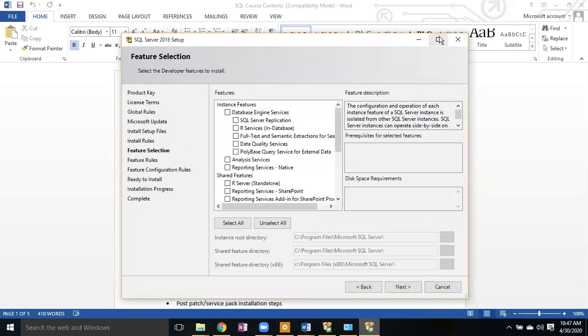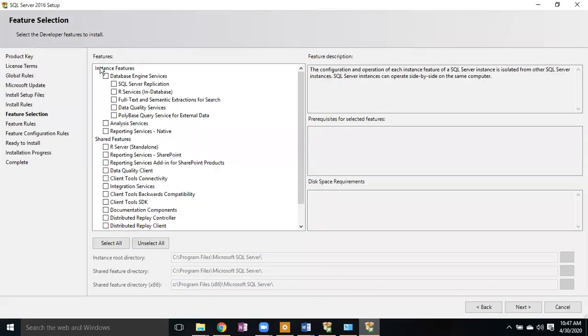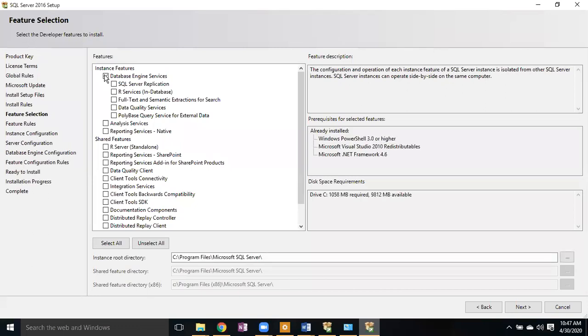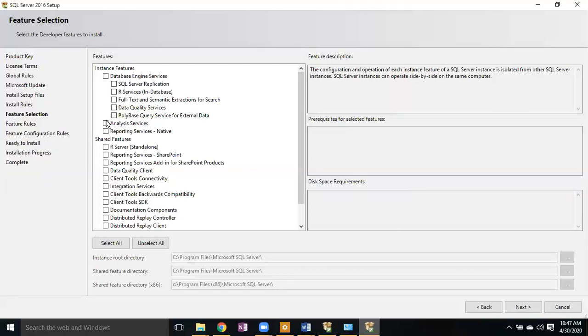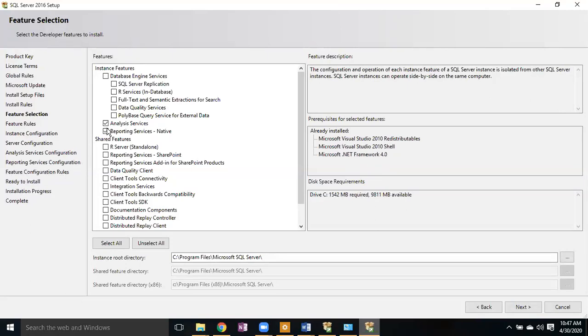And here is the important window. Here we have to select the features or services. What are the services you want to select? Database engine services: database engine means OLTP, and analysis services means OLAP. Reporting services we can use for reporting operations, and then shared features.